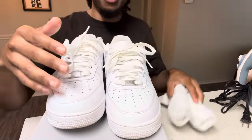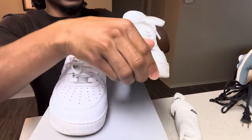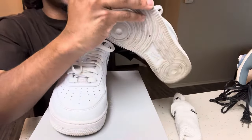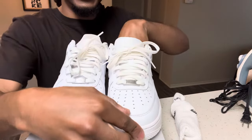What we're gonna start out by doing is taking one sock and just stuffing it, making sure that toe box is nice and hard. Pause. I don't mean it like that, but make sure that you got that sock stuffed in there. You know what I mean?